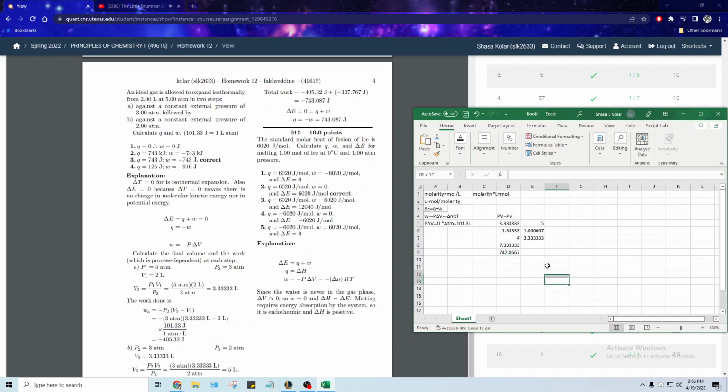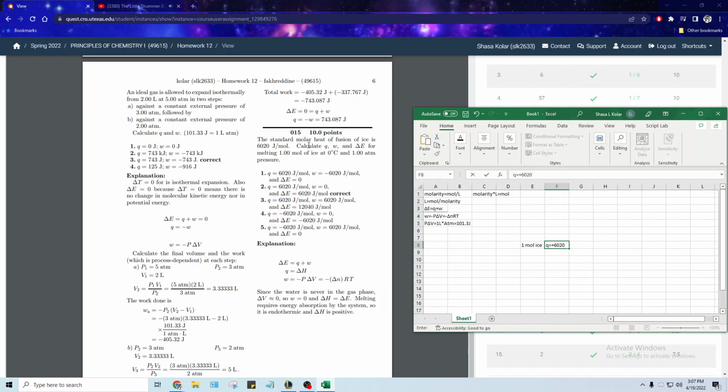Okay. So what's going on in this question, which I actually got wrong the first time? It's saying that we have our ice, right? We have our 1 mole of ice, and we're melting it. So this is endothermic. Our system is the 1 mole of ice. Heat has to go in to melt it. So Q is positive 6020. It says 6020 joules per mole, and we have 1 mole, so I'm presuming that's going to be positive 6020.